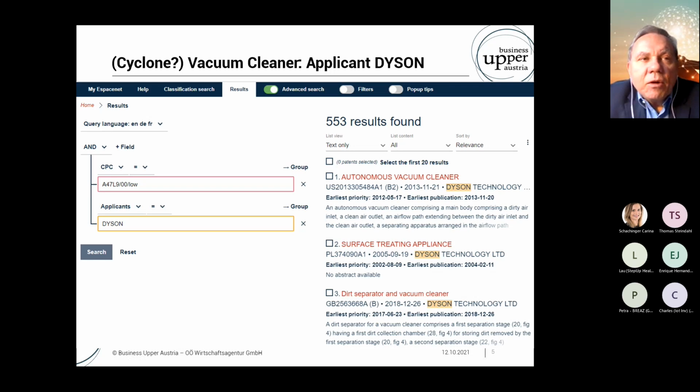And I already mentioned it when presenting Espacenet Classic, that here in Espacenet New, with the advanced search, you can decide which fields you want and only those fields. And you can have a lot of variations and a lot of specific searches here.